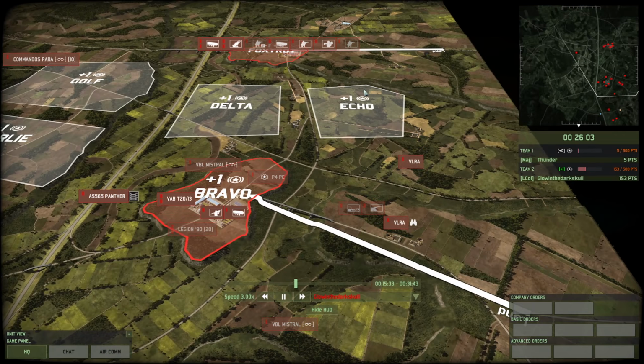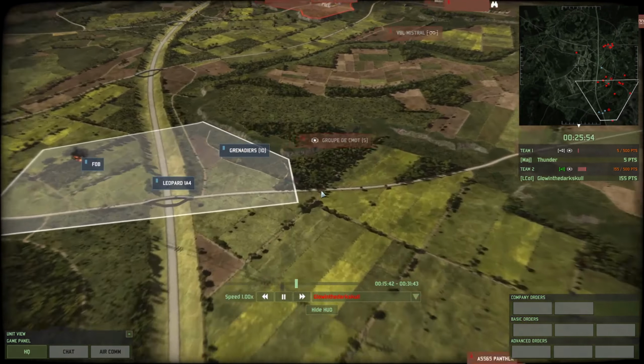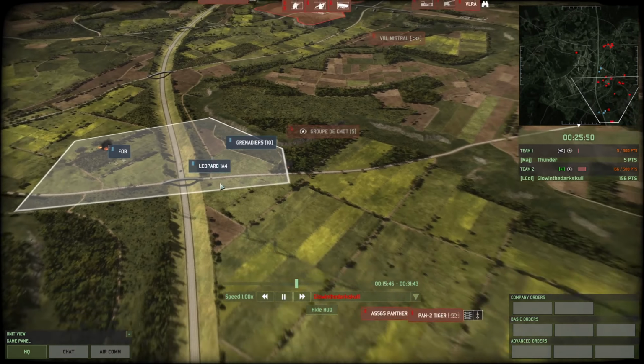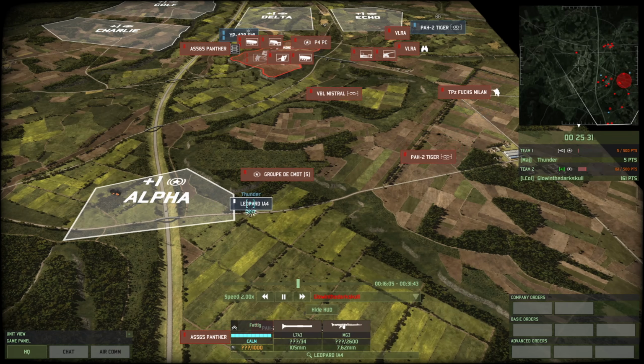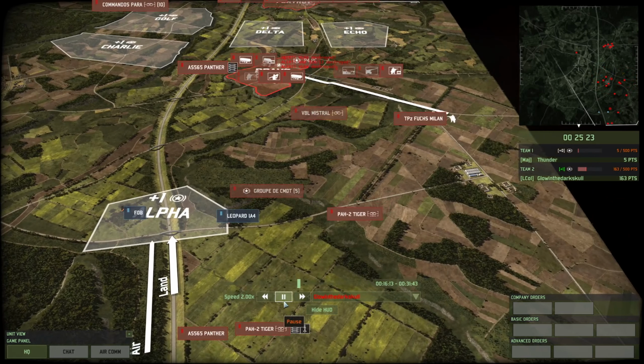At this point I did see some units over here in Echo, and there is more happening over here. My CV and these grenadiers are awfully close, and there is a Leopard which is also making its presence here. Really quite dangerous. Now, here comes the Futsch, and there's another Tiger. I'm working with two Tigers here. Because this Leopard's kind of overextending, which is much to my benefit, of course.